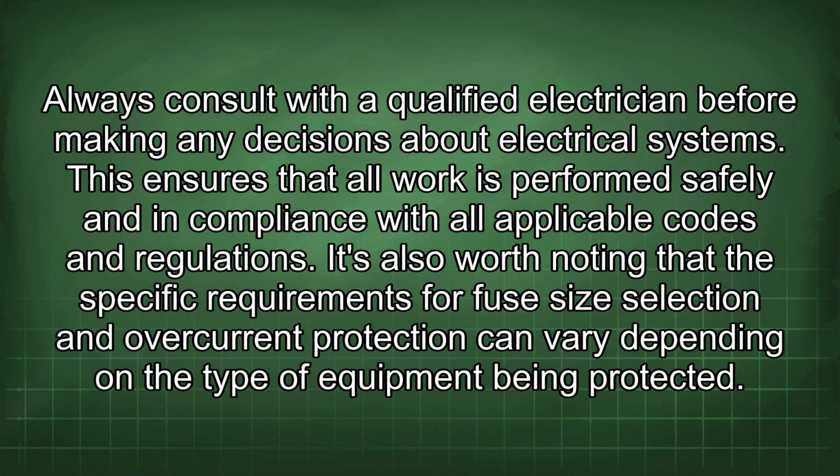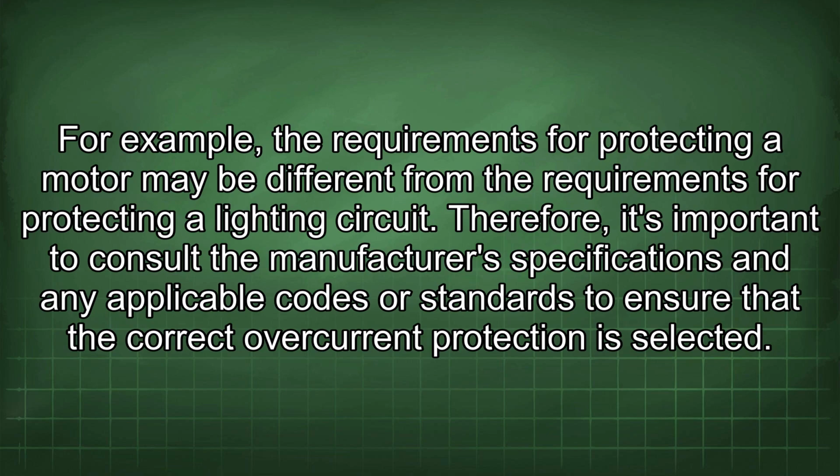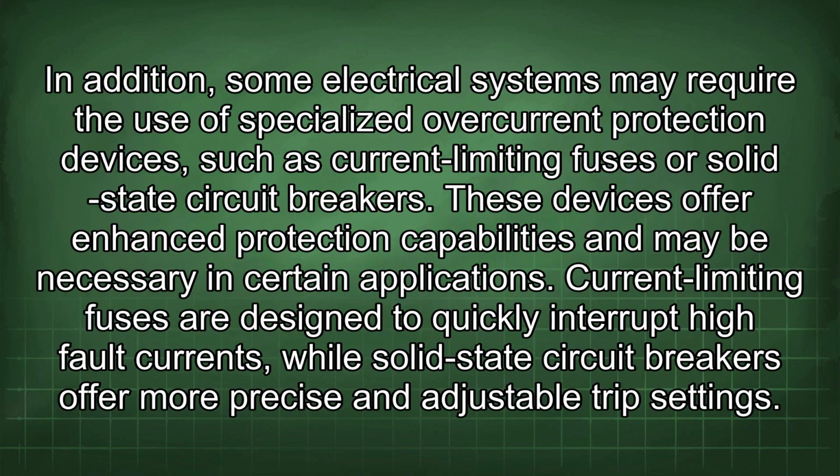It's also worth noting that the specific requirements for fuse size selection and overcurrent protection can vary depending on the type of equipment being protected. For example, the requirements for protecting a motor may be different from the requirements for protecting a lighting circuit. Therefore, it's important to consult the manufacturer's specifications and any applicable codes or standards to ensure that the correct overcurrent protection is selected. In addition, some electrical systems may require the use of specialized overcurrent protection devices, such as current-limiting fuses or solid-state circuit breakers. These devices offer enhanced protection capabilities and may be necessary in certain applications.